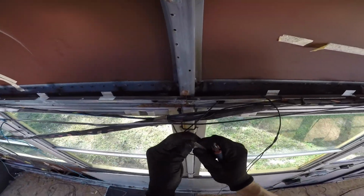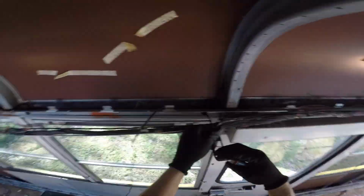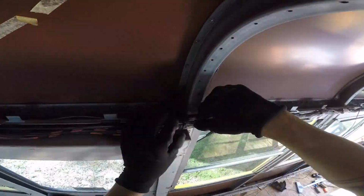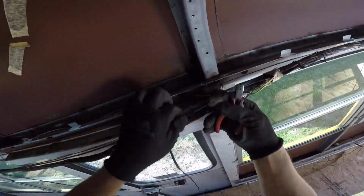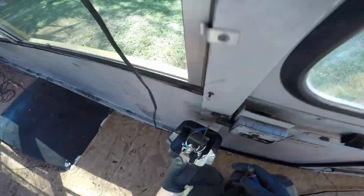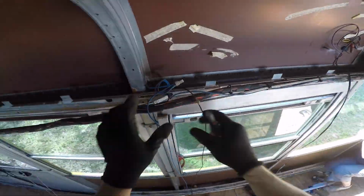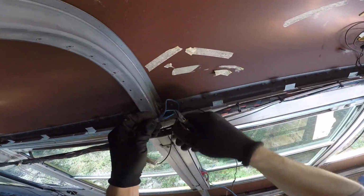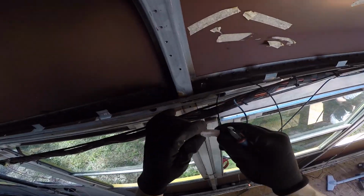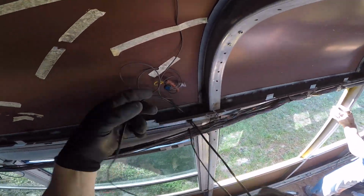Sven has a background in electrical engineering, which really helped us out a lot for this. As you can see, he's really confident with all the things he's doing. First was going through our main wiring harness from the back of the bus and identifying the wires that we did not need, like those emergency lights that we're not allowed to use, and the interior lights which we're going to replace in the future, which all in all ended up constituting about 2/3 of all of the wires that were originally in the bus. So we were able to thin down a lot of those wires and make everything a lot simpler.